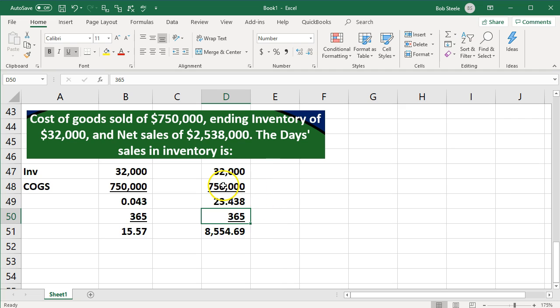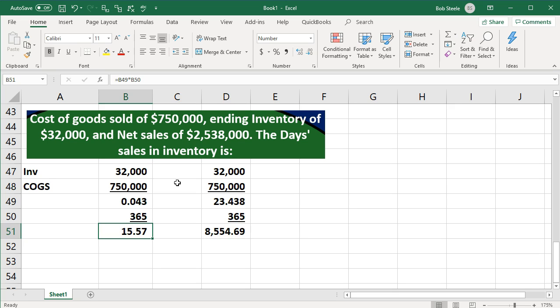So I would think, okay, there's a day's sales in it. That means I'm going to have to multiply something times 365. And I know I'm going to be dealing with inventory and cost of goods sold. Those are the related accounts. You typically divide those because we have to do some type of ratio division problem. It makes sense to divide inventory by cost of goods sold because when I take that and multiply it times 365, I get a number that makes sense in terms of days, as opposed to this, which does not make sense in terms of days.